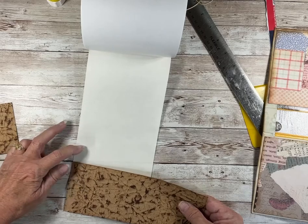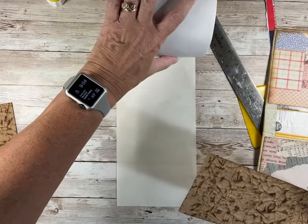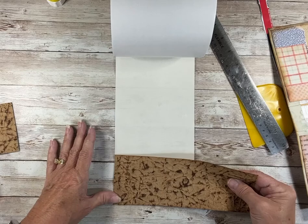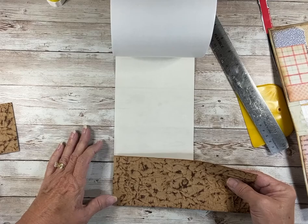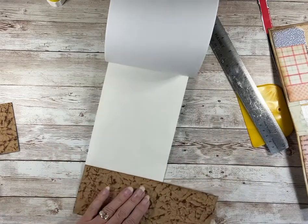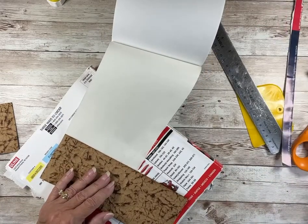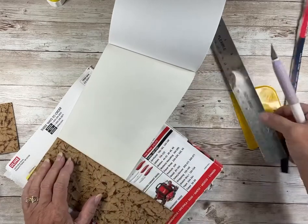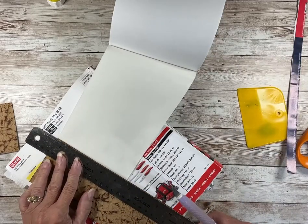Okay, match that. Oh, come on, match up. Can't see. Let's straighten it out and use that line to be our guide. So right, and we really don't want this poking out, that tape, because it will be sticky forever. Okay, there's that. Let's do a quick cut with our knife. Oh, I'm such a slob. I'm a sloppy, sloppy creator. Let's do this so we don't cut our finger. Okay, right like that.